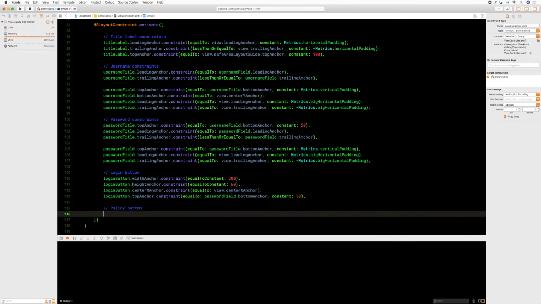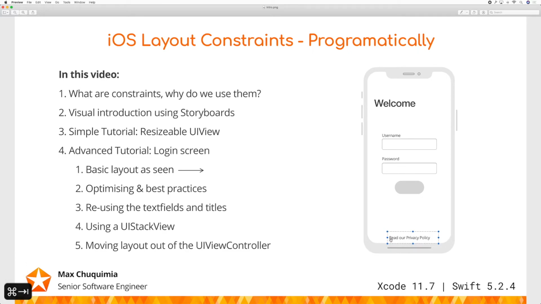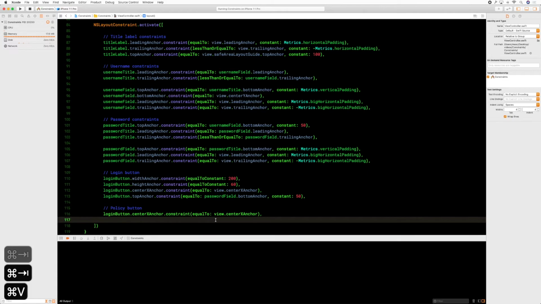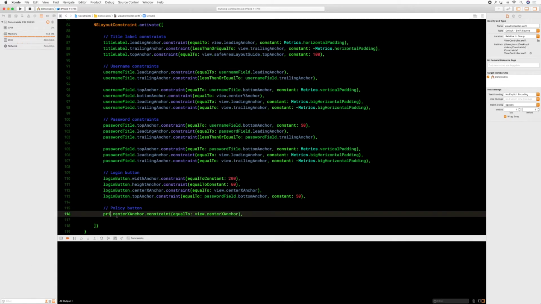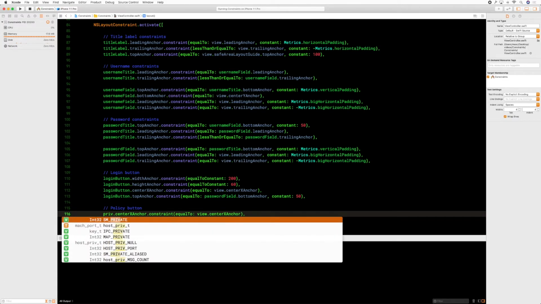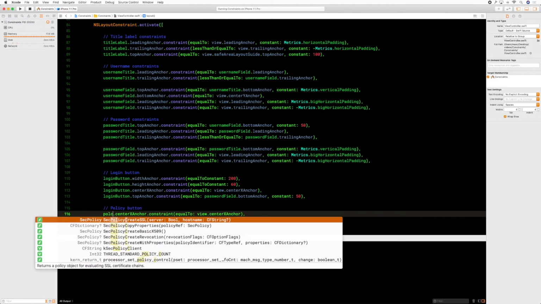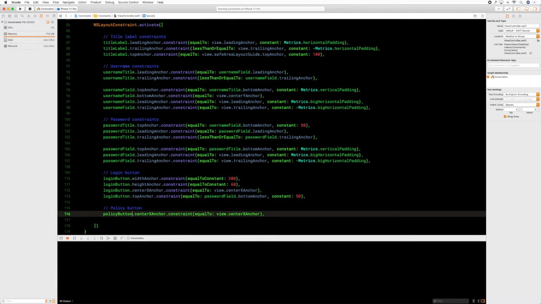Policy button, and we'll center it, because it looks, actually, you know what? We're going to run into a problem if we center it. What if the text is too long? It's going to get pushed off the sides of the screen. Oh, we can demonstrate that. Why not? So we've got our privacy button. No, policy button is a policy button, not privacy button. See, variable naming is confusing.